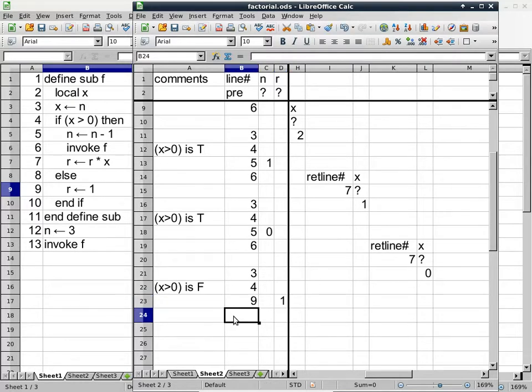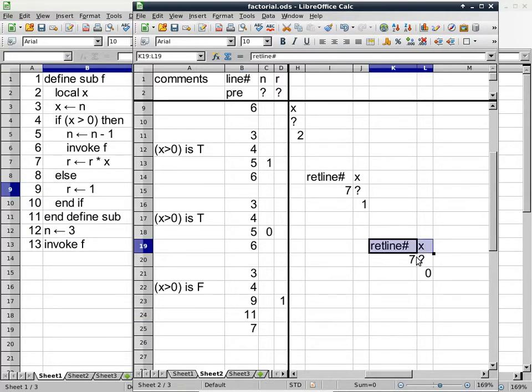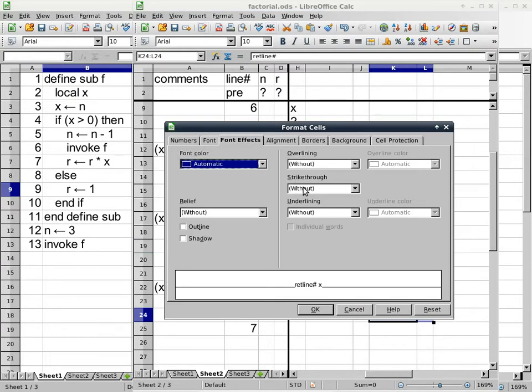And then we get out of the conditional statement, we get to line 11. Line 11 has 2 tasks to perform. The first one is to look up the return line number, the rightmost one. It tells us to go back to line 7. And then the second thing it has to do is to deallocate both of these columns. So those columns are now deallocated.